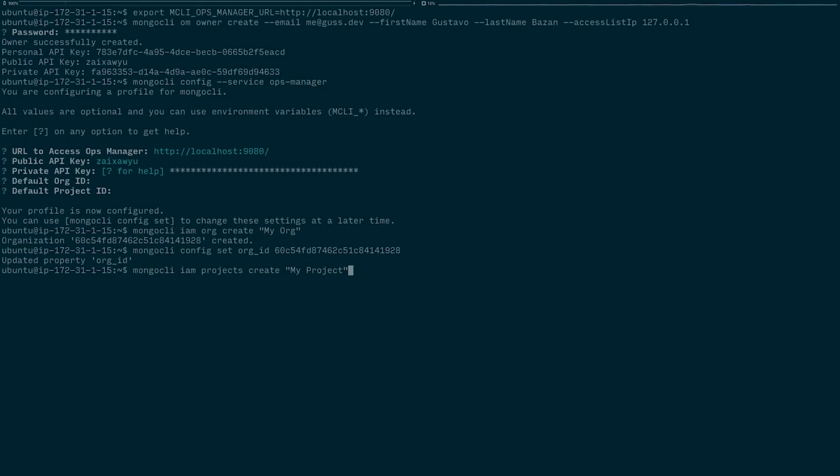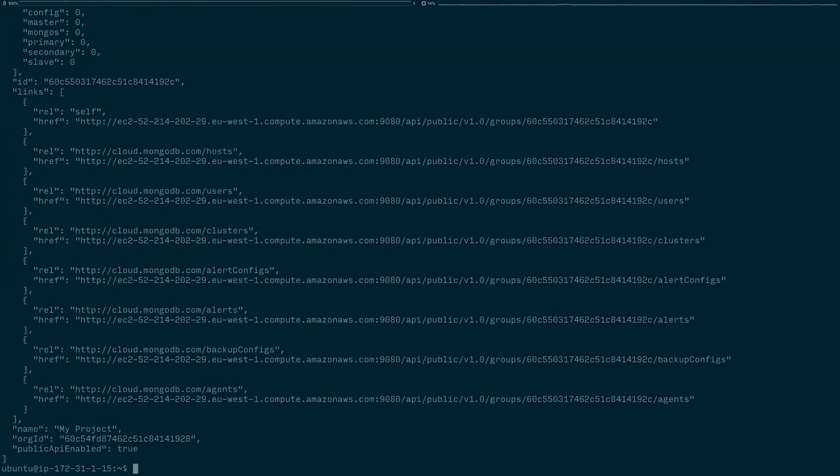At the same time, we have different ways of outputting information. And right now I want to take the opportunity to show you that we can, with -o json, output the JSON information here. So let's create this project.